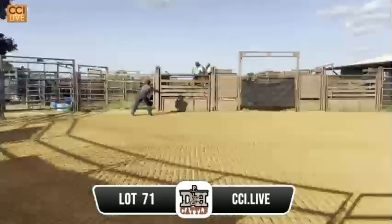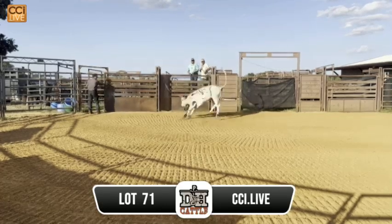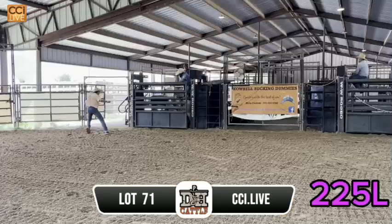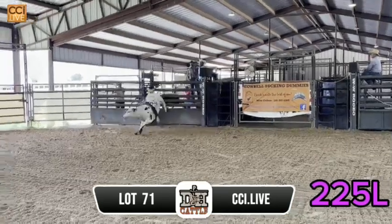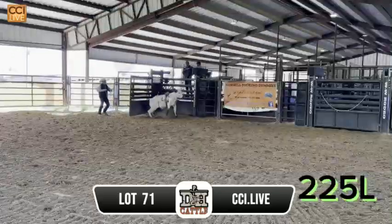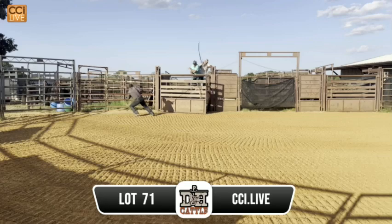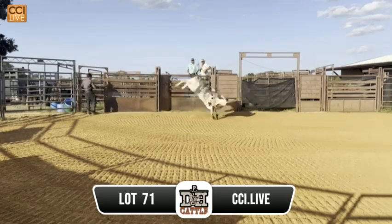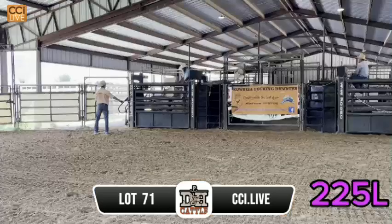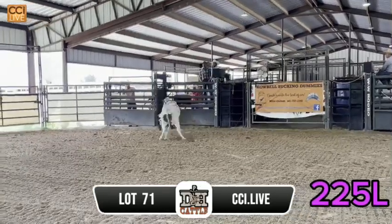Hey, we're going right down the page here. We're going to lot number 71, and Bill was telling me about this calf before we got started here, and I think this is a player. He's a little Johnny son out of a Lifting Lives female on the bottom side, going back to the great Y25 crosswired female. This one is nominated for the maiden and the $1 million paternity. This is lot number 71. Pay attention here, guys.